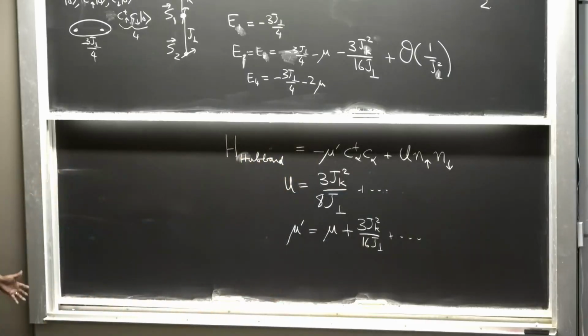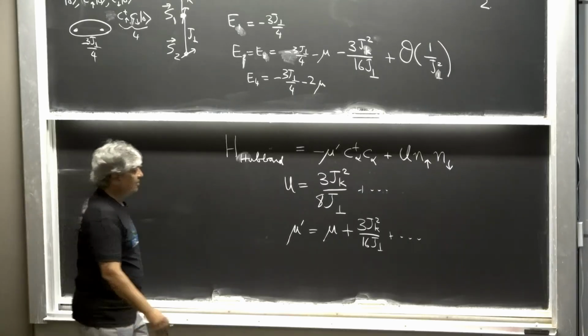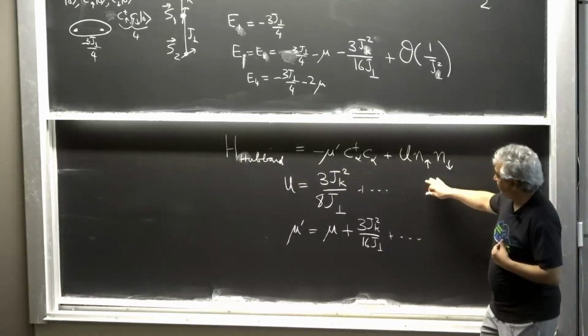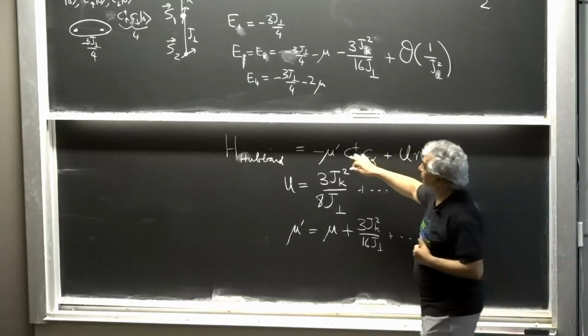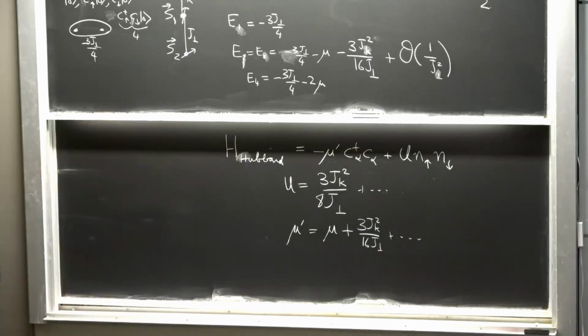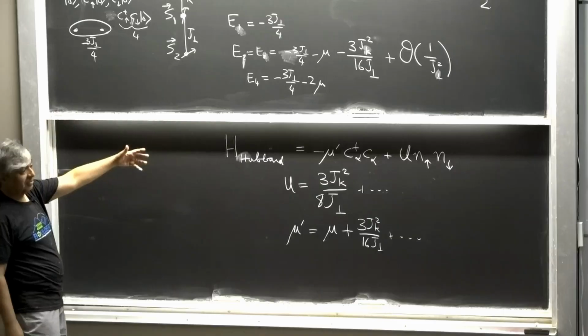So this is an exact mapping of the low energy Hilbert space of the three-layer model to the Hubbard model. This is what I meant by Schrieffer-Wolff transformation, the canonical transformation here. The point is that in this model, spins are always locked in a singlet. So you can map this model to that model by canonical transformation.